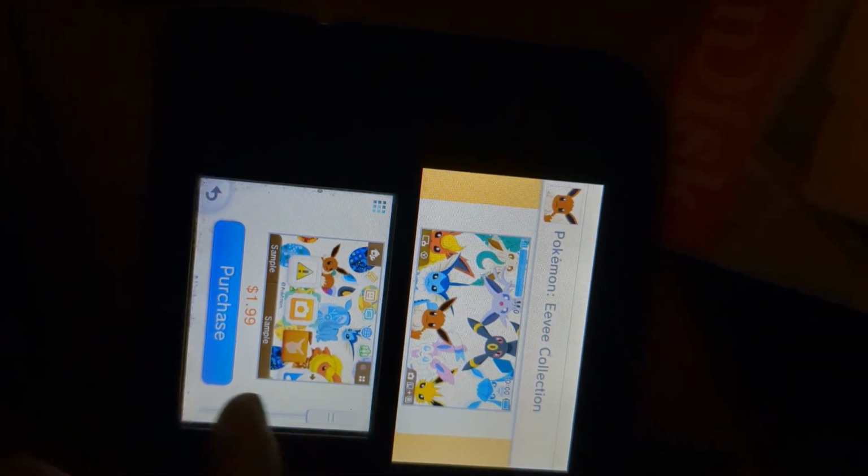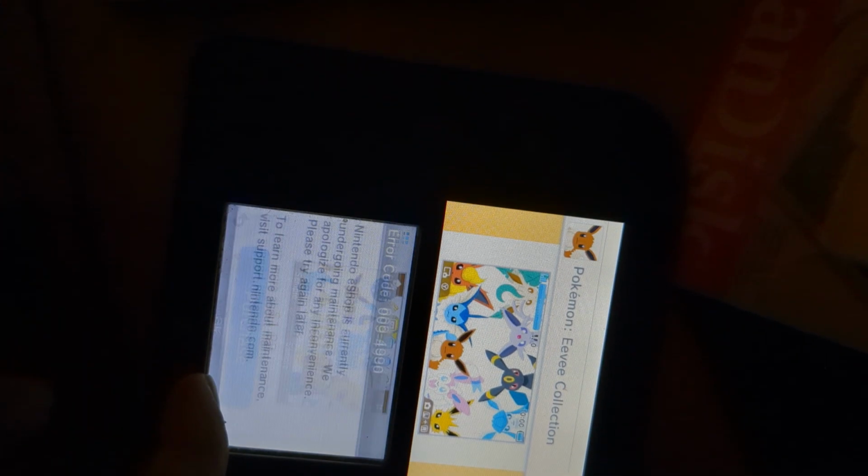There we go. Eevee collection. Perfect. Let's purchase this before, because I don't know if we can be able to re-download all this. I think we will be able to, so... Oh shit. It just canceled me out. So.